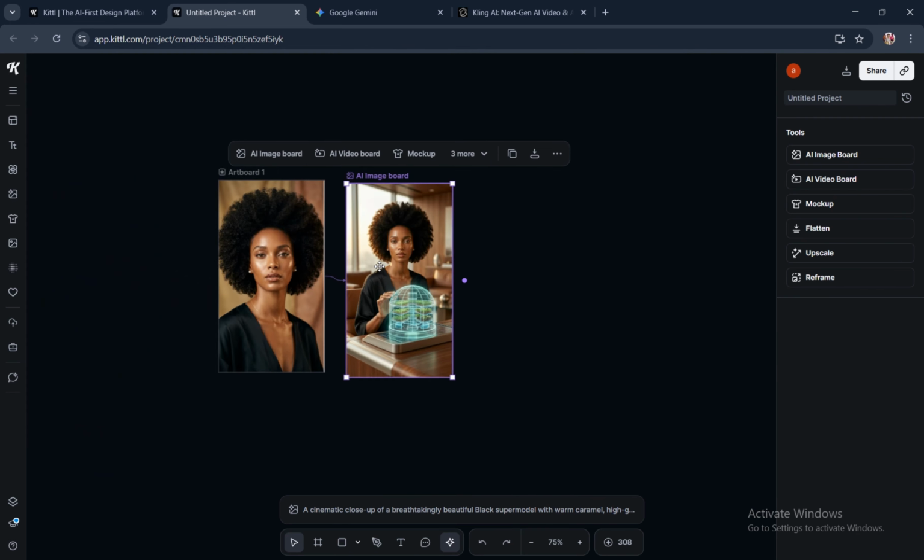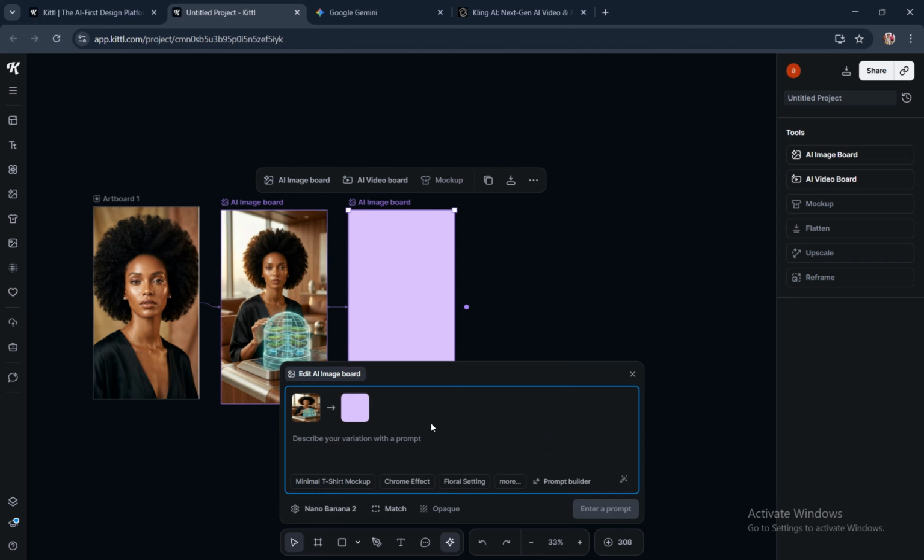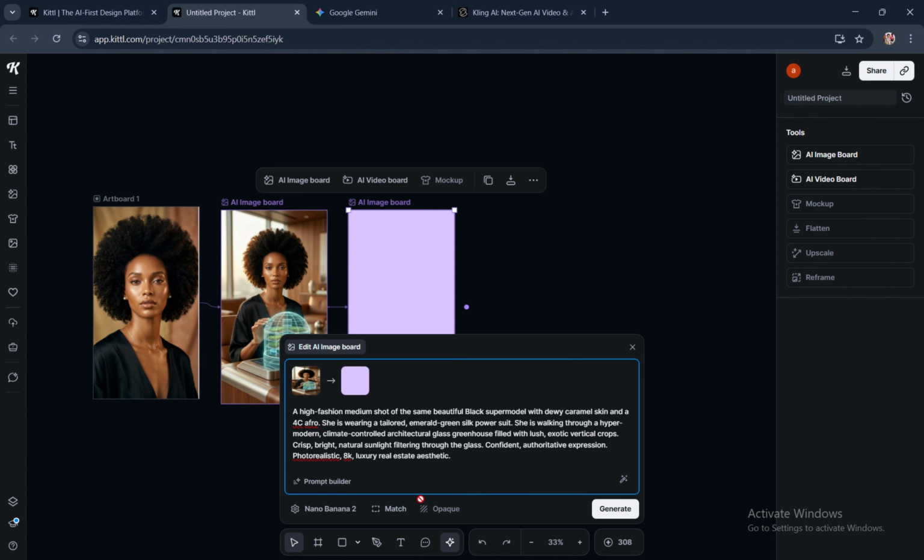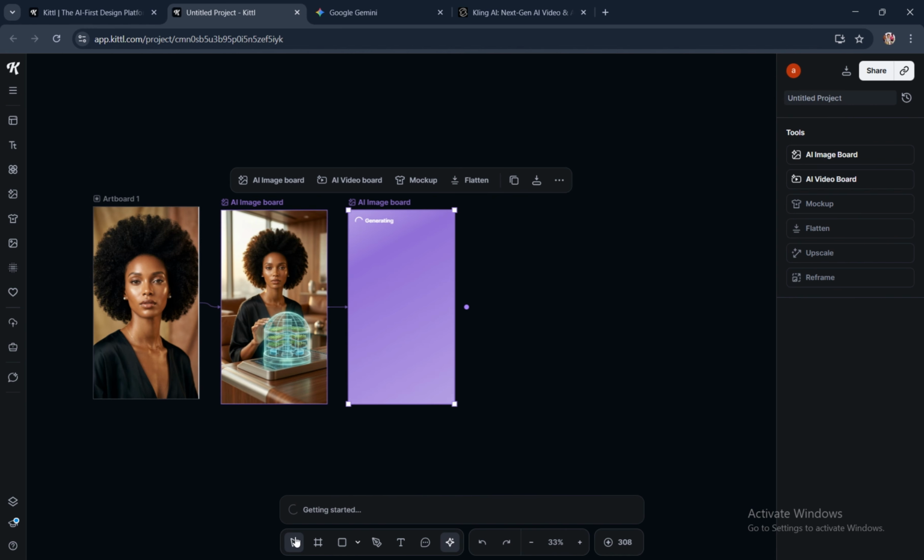So we're going to build, and the best thing, like I said, is you can build this as a story, or like we say, a day in life. Now let's add in another one, another image mode, and then we're going to use another prompt, and then we're going to check the dimension. If you want you can check, or it's going to check directly like that. Then we click there. As you can see, once you click, it starts generating. So let's give it a minute.